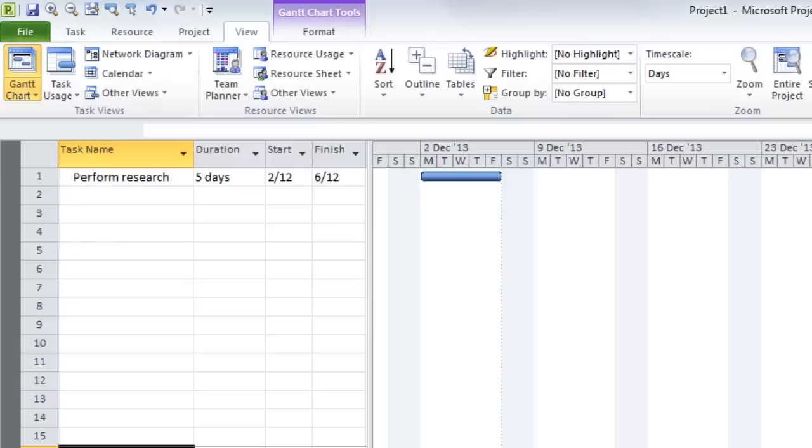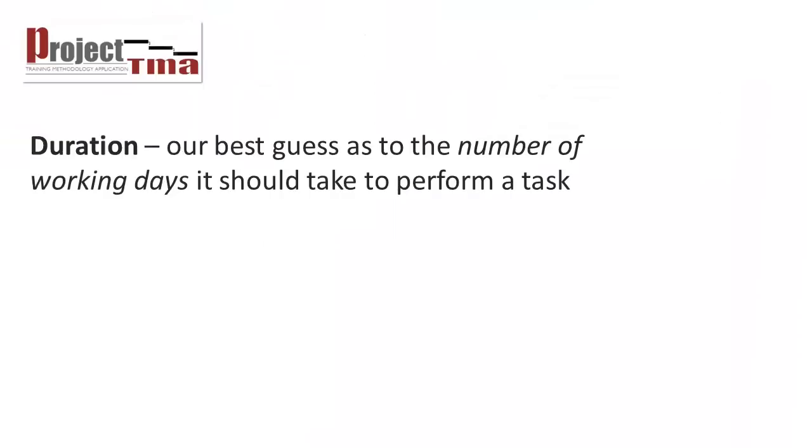This quick video is designed to address confusion that a lot of people have about work and duration. Often they mistake them for the same thing. Before we get started, we really need to define three terms: duration, span, and work.